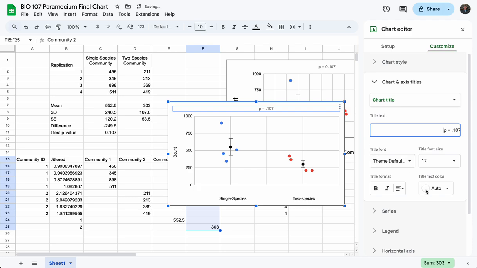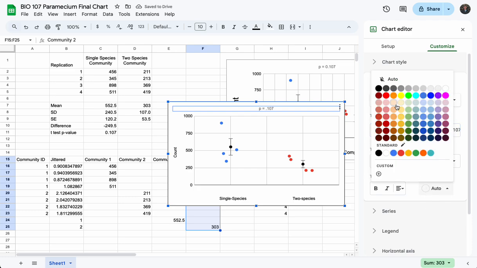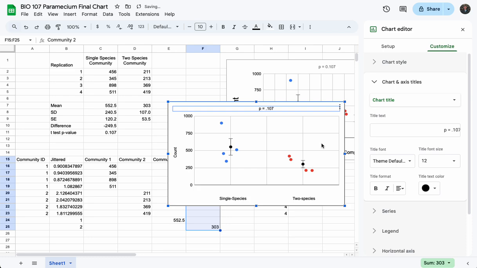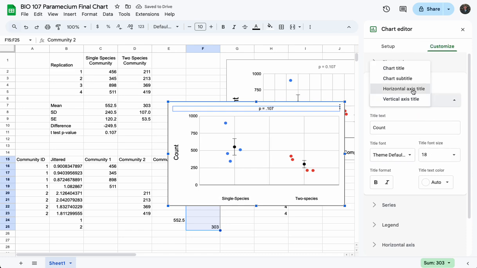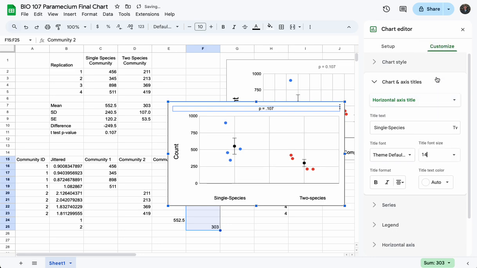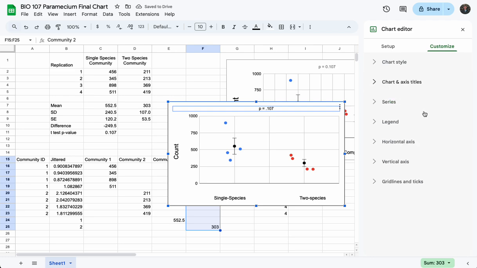Let's give it a nicer color. And let's make the vertical axis text size a little bit bigger, and the horizontal axis text size a little bit bigger. Not quite as big as that. That means we need to change our spacing a little bit.